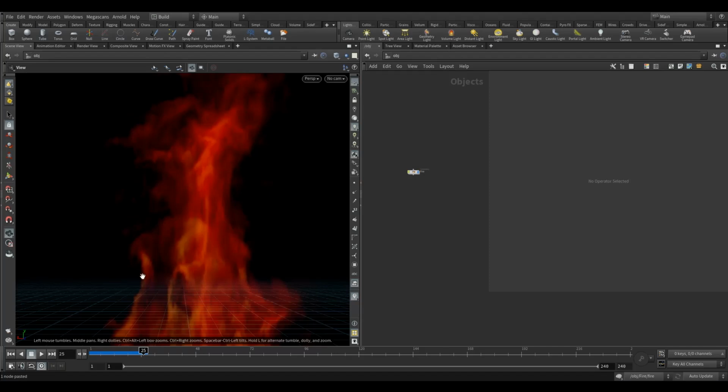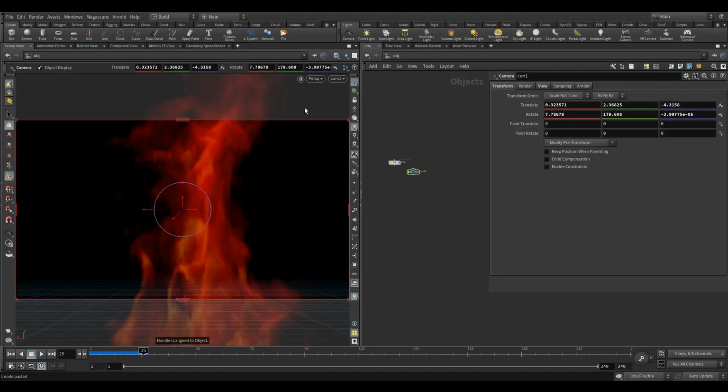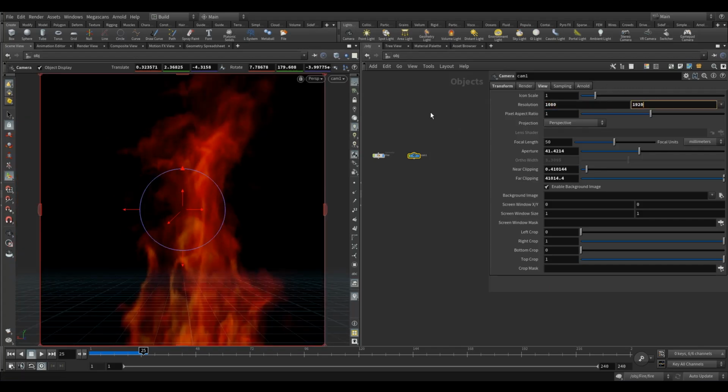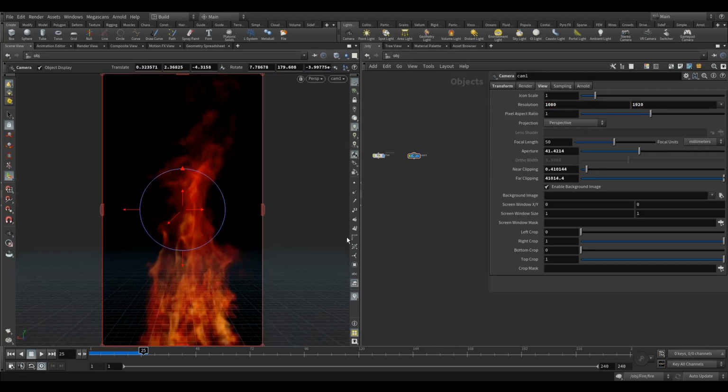Okay, so I just want to render the flames at the top here, not the emission down the bottom. So I'm just going to generate a camera there, and the transforms if you want to copy them. And then I'm going to set this to 1920, but I want to swap these round, right? So it's 1080 by 1920. So we have a long vertical, kind of flipped around, obviously because the flames are tall.